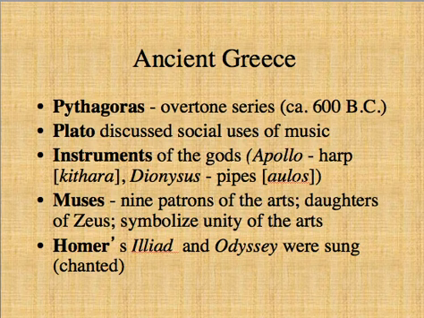But when you think of music that's good for you or music that's bad for you culturally, that comes from a lot of literature from ancient Greece, where the Greek god Apollo was the good musician playing the harp or the kithara, and then the party music, the god of wine Dionysus would play the pipes or the aulos. And it's also interesting to note that Homer's great works, the Iliad and the Odyssey, were meant to be recited almost as if they were sung or chanted.